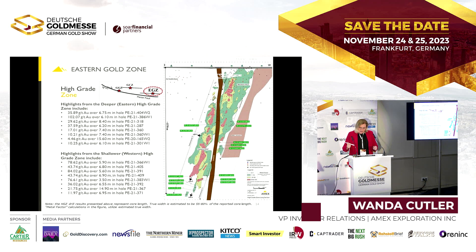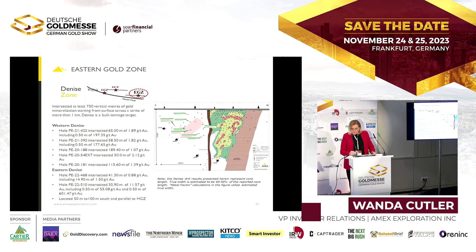Amex is going to be a combination of open pit and underground mining. To the west, satellite deposits come right to surface and are very amenable to open pit. To the east you've got the high-grade zone, and right beside it is the Denise zone, which is right at surface and lower grade — 65 meters of 1.8 g/t, 58 meters of 1.8 g/t, 189 meters of 1 gram — much wider intersections suitable for open pit. Because of its proximity to the high-grade zone, we may be able to incorporate part of the high-grade zone into the Denise open pit, improving overall grade and economics.